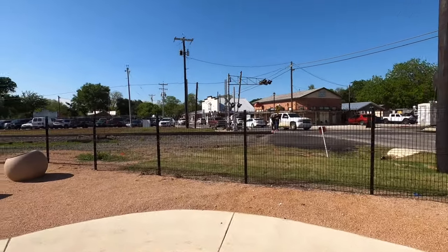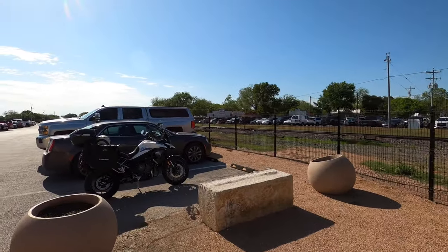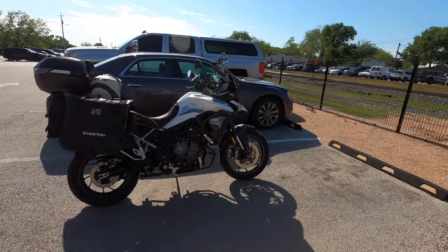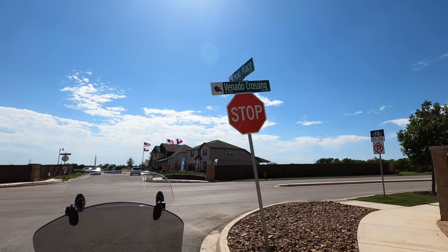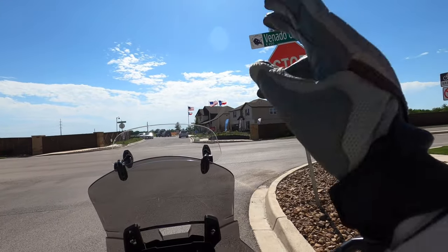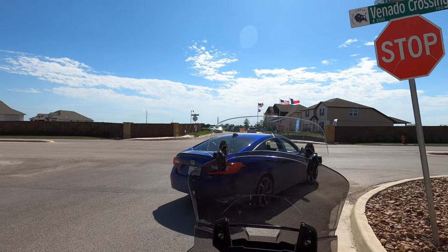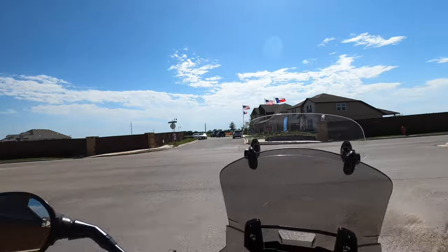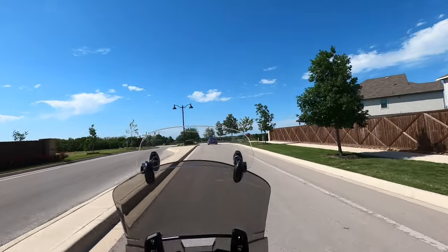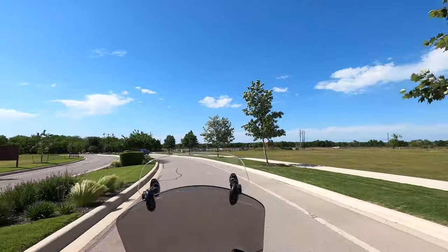It's a Saturday afternoon in April 2024 and you can see there's a lot of stuff going on. Enough about the downtown area for now — we're going to drive through that in a little bit. Let's get up on the bike and show off the area. We're going to begin our tour of Cibolo in the brand new community of Venata Crossing. I've already done video tours of both model homes — the Highland and the Beezer home.